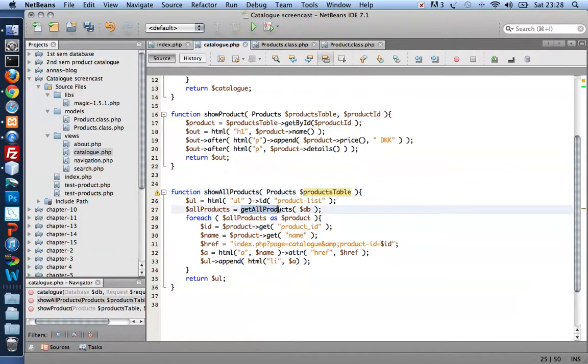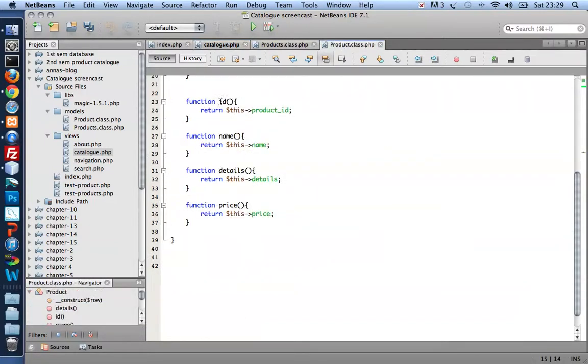So I've just gone and deleted the get all products method, so I can safely delete this now. It's not used at all, it's not there to be used. Instead, I'm going to use get all. So get all will return an array list of product objects. And like before, that means the interface has changed a little bit. I don't have a method get to get hold of the product ID. No, I have a method ID.